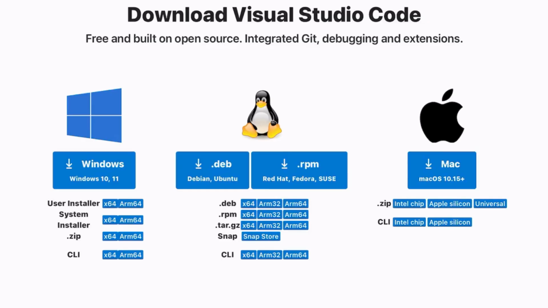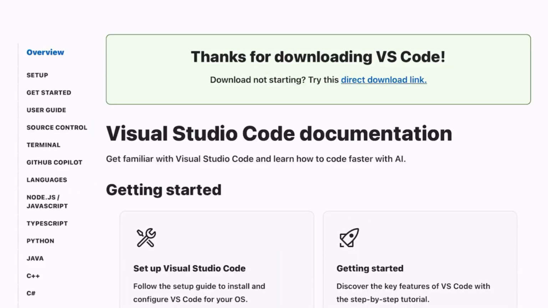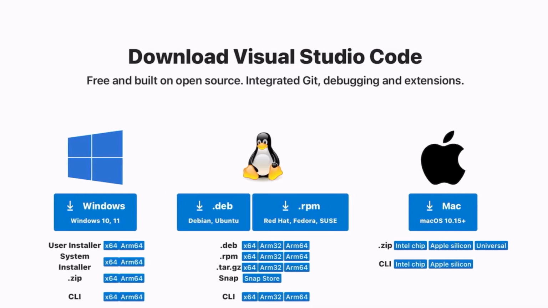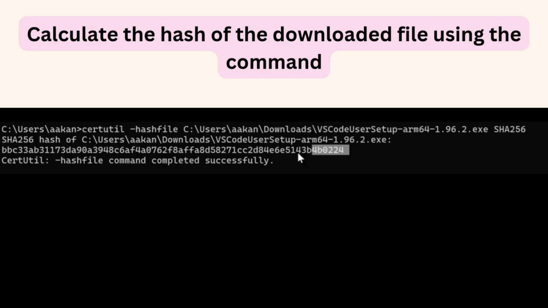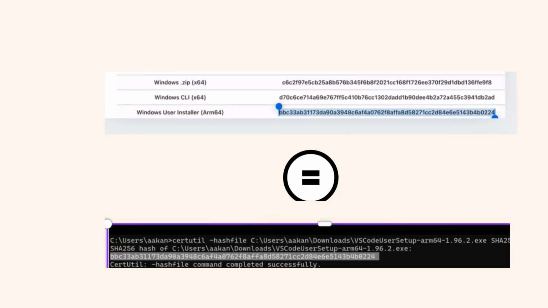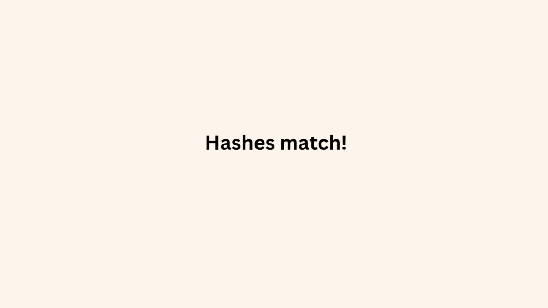Let me show you something. Right, I just downloaded Visual Studio Code, which is like a code editor for developers. And before I install it, I want to make sure this file is legit. How? I will verify its hash, basically check its fingerprint to confirm it hasn't been tampered with. First, I grab the hash value from the official website. It's right here, this long string of characters. Now, let's see if the file I downloaded matches. Now I run this command and boom, it calculates the hash of my downloaded file. Now for the big reveal. Let's see if the hashes match. I just checked and I compared the 2 hashes. They match. That means this file is authentic, untampered, and safe to install. And just like that, I have verified the integrity of my download. Quick, simple, and totally worth it.